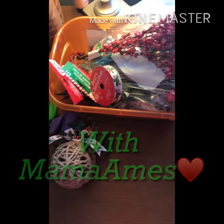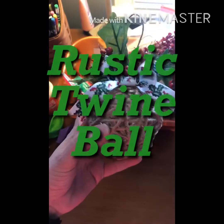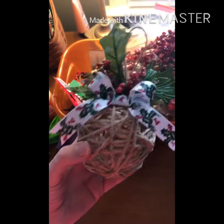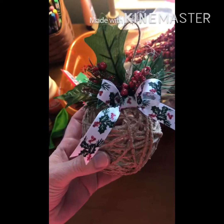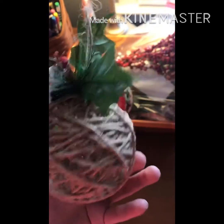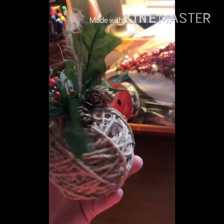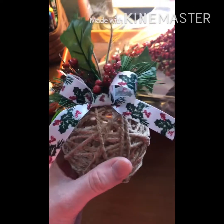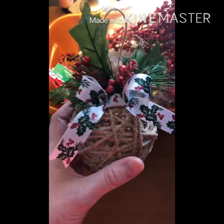And jumping right into it, today we are going to make these twine ball ornaments. Isn't this beautiful? I think so. I think I did a pretty daggone good job of it. So I'm going to show you exactly how to make this today. But first, let's talk about supplies.